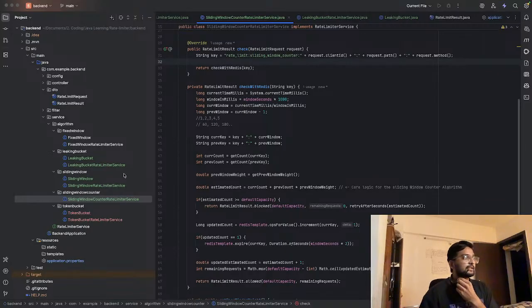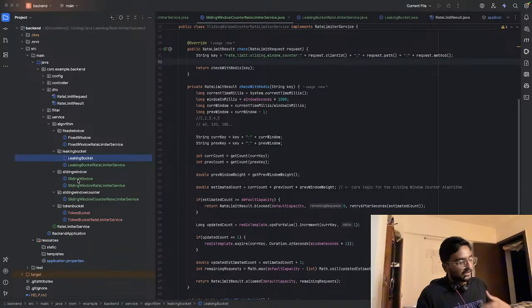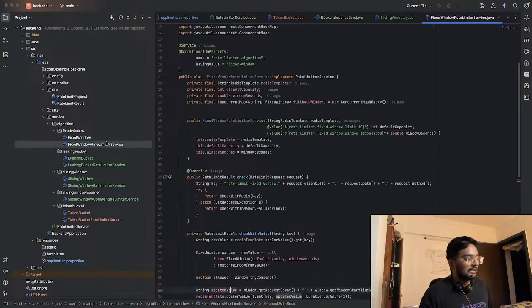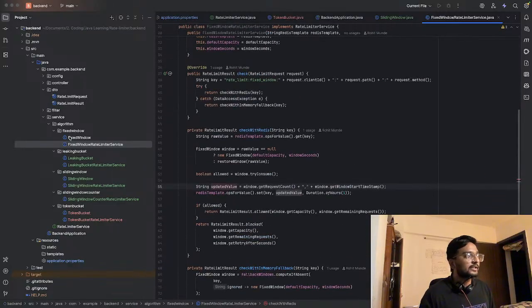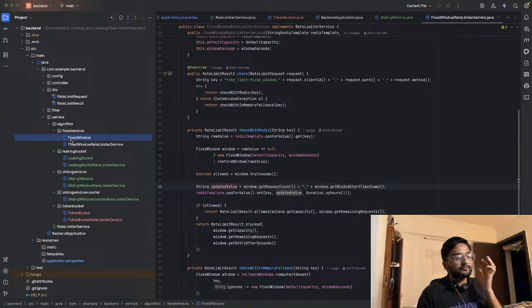After this leaking bucket algorithm, I'll go back and revisit the sliding window, fixed window, and all. I'll make this code a little simpler to understand, so that in the last stream, which is usually the explainer stream, I explain whatever I have learned over the days and summarize it in a short amount of time with the help of diagrams.